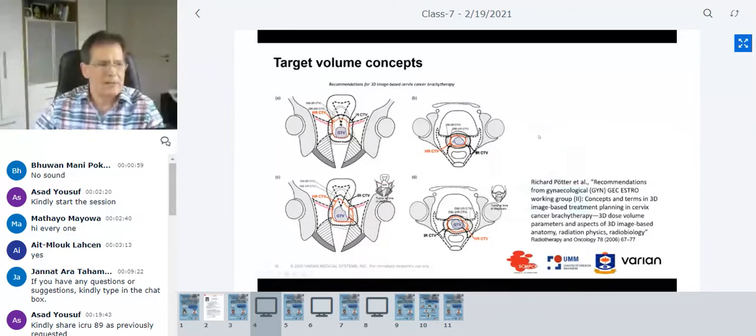And this is also shown here in this recommendation paper from the Czech ASTRO team. You see the GTV indicated here, and you see the high-risk CTV with the red dots. So this is the residual tumor at the time of brachytherapy. This is the high-risk CTV, which always includes the whole cervix. Then we have the intermediate risk CTV here, which is basically a margin around the high-risk CTV. The margin is somewhere between 5 and 15 millimeter, but it does not extend to the bladder and rectum. It also contains, let's say, microscopic disease, or where there could be potential tumor cells. And then a low-risk CTV is defined, which also includes the whole parametria and also the whole uterus and the upper part of the vagina as well.